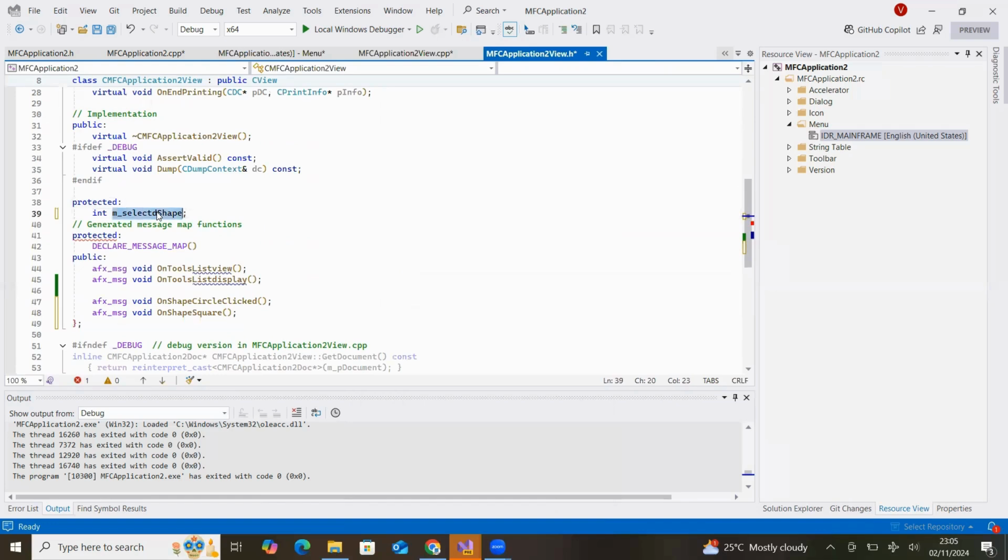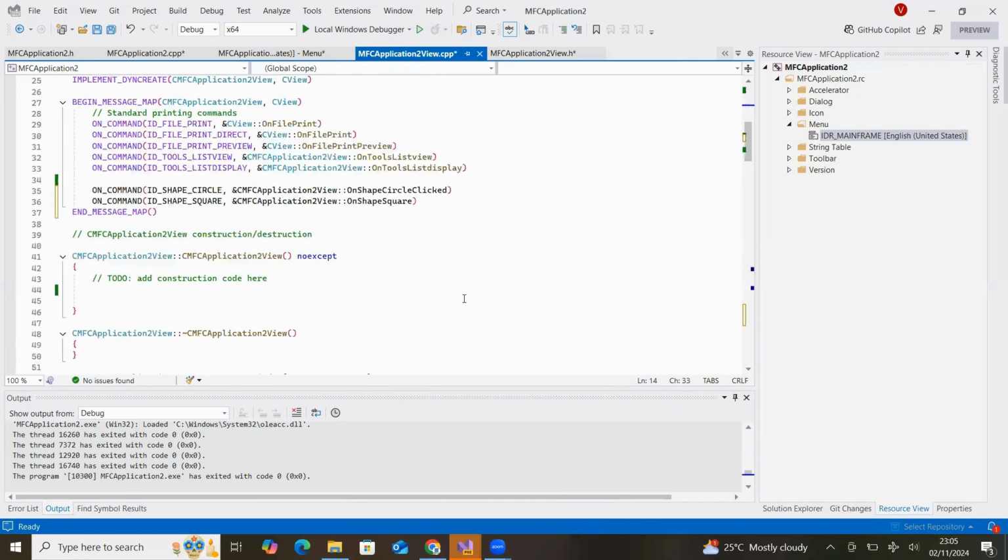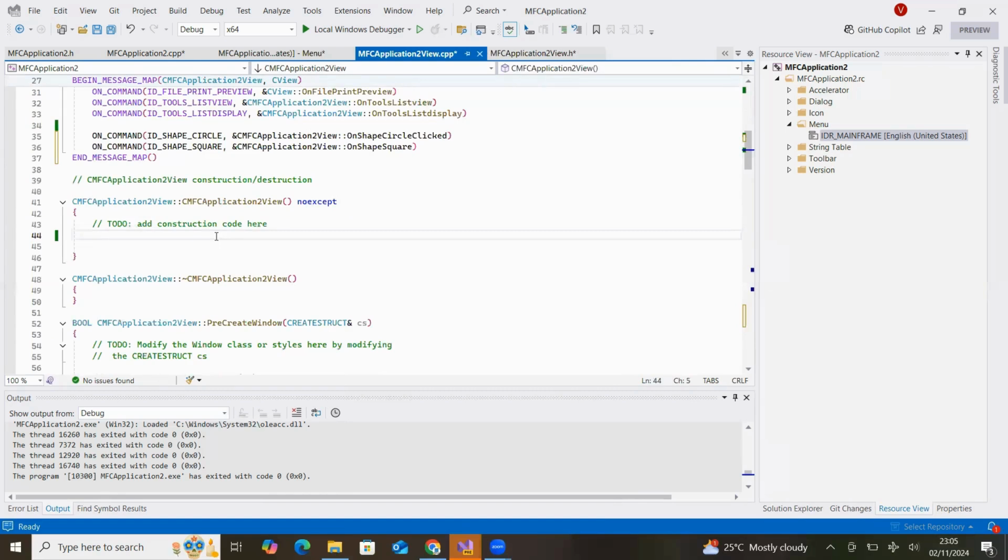All right, so let me copy this and go back to the view of CPP. Let me figure out where my constructor is inside which I'm going to then set this to 0.